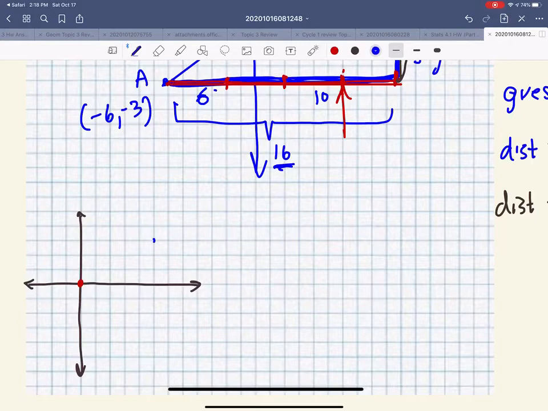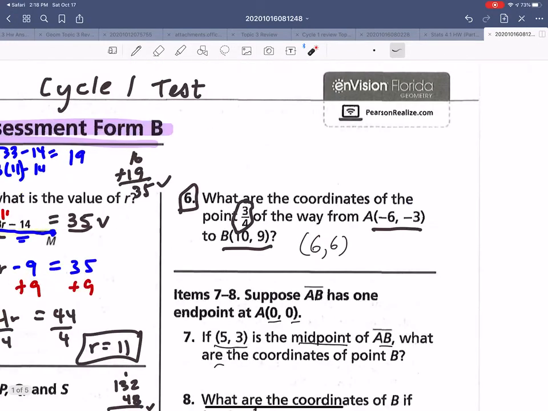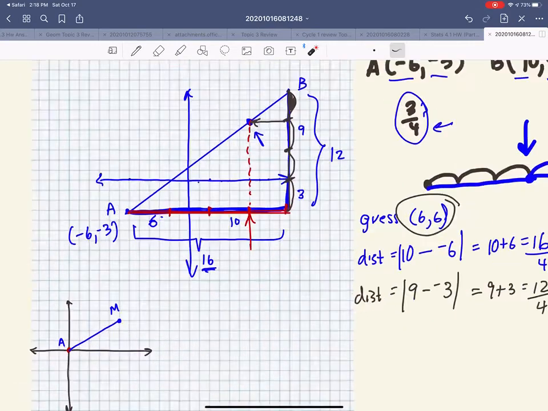So (5, 3) is actually the midpoint. So I have a line, but that's the middle. You see, and this is line AB. So we should be imagining if there was a line here, but this is the middle, then the rest of the line is here. So that's what they want to know. So where would B land?